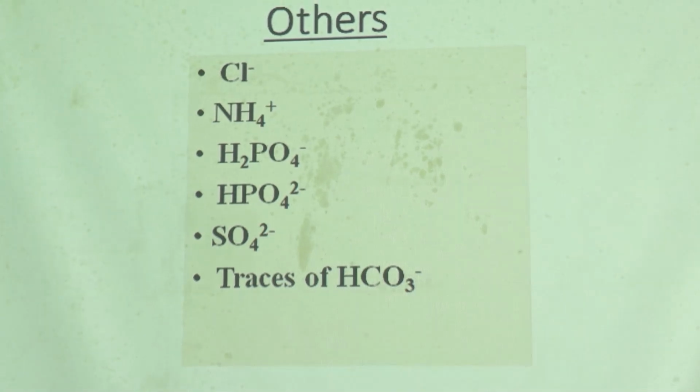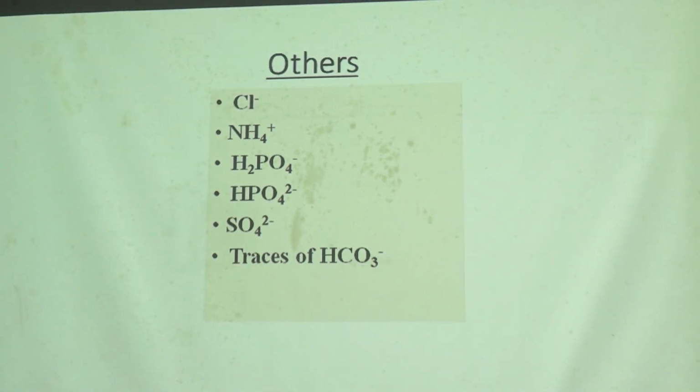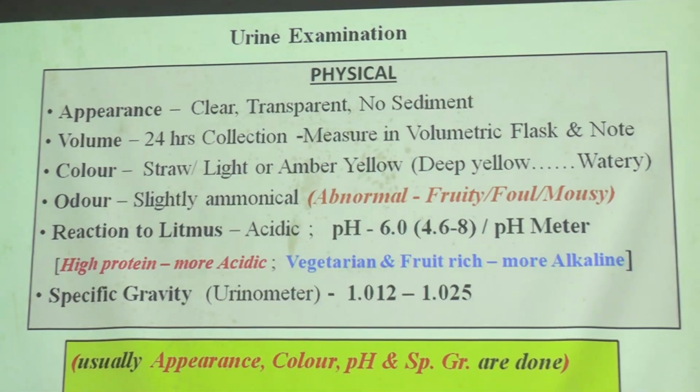Because manipulation is very difficult, because if you employ a diseased person, it will be a lifelong problem in a government sector. So one has to be very particular. So spot test is basically done for routinely urine ACR. This will be discussed in detail during renal function test. So others are present like chloride, ammonium, phosphate, sulfate and bicarbonate. Physical.